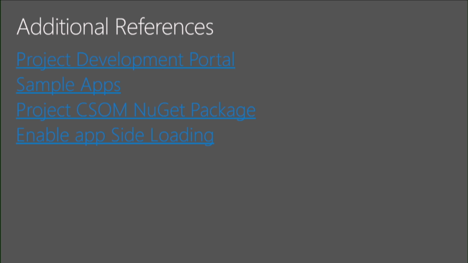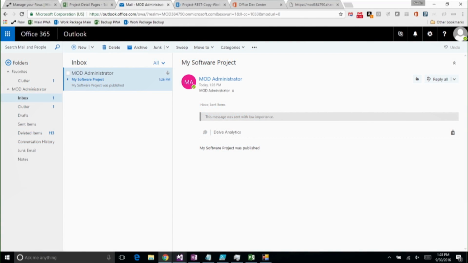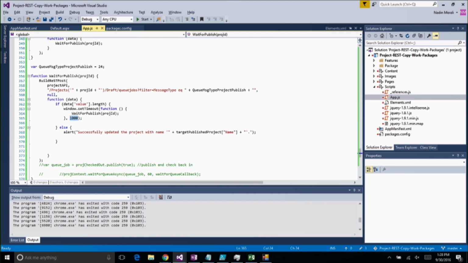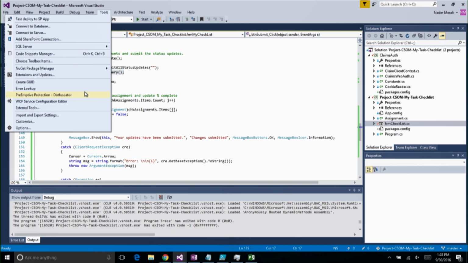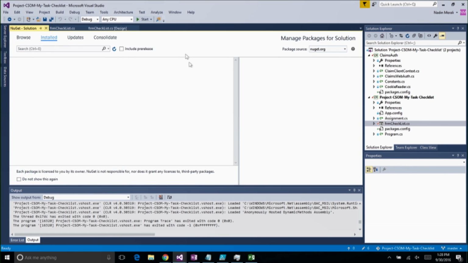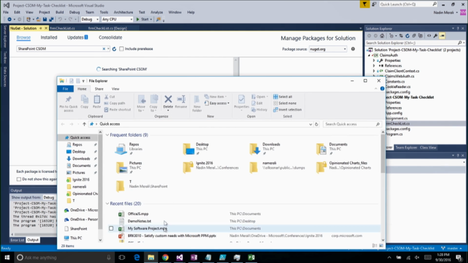Actually, I think I forgot to show you that part. Let's just try that quickly. If you have Visual Studio, I think above the free edition, you can do this using the command line as well. NuGet. If you look at browse, come on. Now I think the internet's not working, so let's try this the other way.